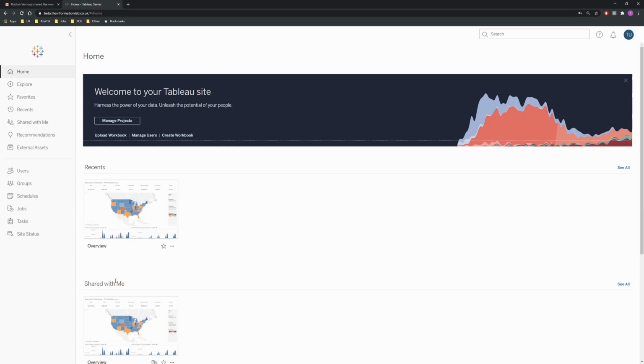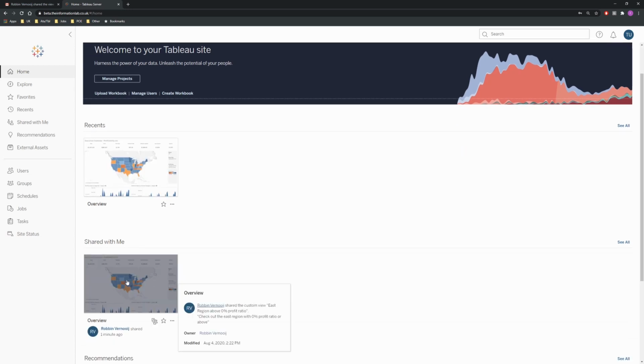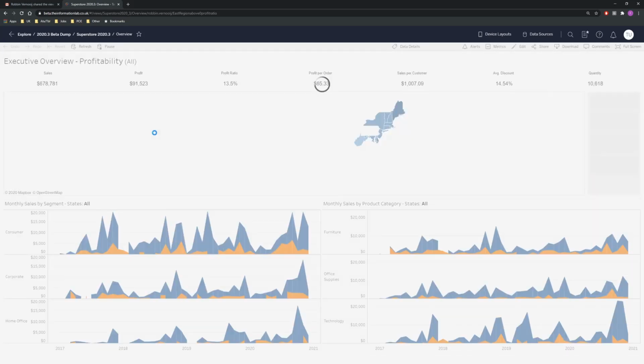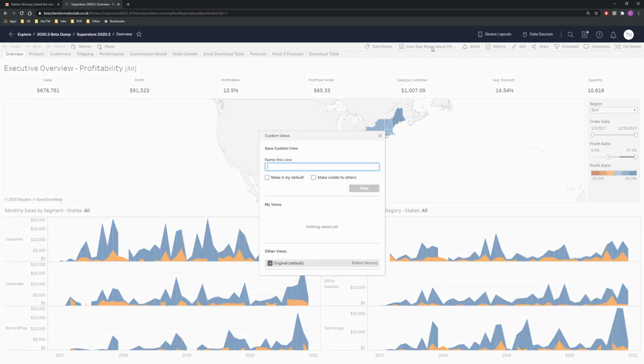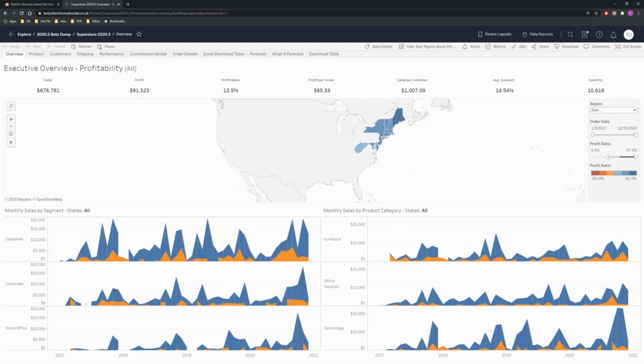We can now see that on the home page, we see a Shared With Me information available with the message that I've sent. If I then click on it, you will immediately jump to the view in question and it will load up the custom view that's been created by the other user. This way you can easily jump to pre-existing views that somebody else has created and share them with multiple users at one time rather than digging through your email and finding a link that they've sent you.